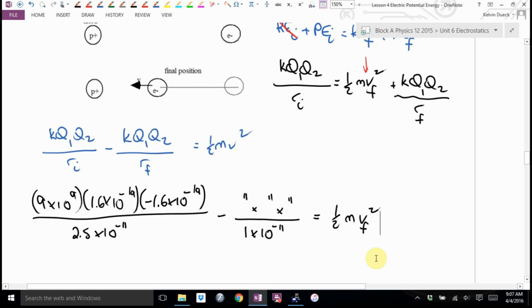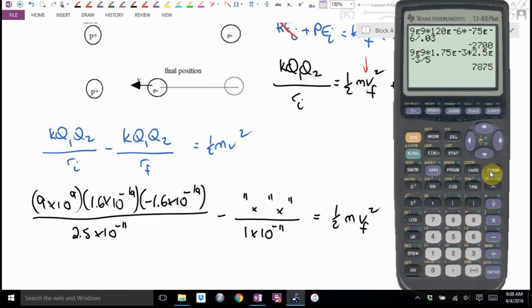We're going to do the same thing. I'm going to do the first term to like 5 sig figs. I'll do the second expression to 5 sig figs, then I'll add them up, because it's way less typing. Thankfully, though, this is a little nicer than the gravity constants, right? It's a little less typing. 9 times 10 to the 9th, 1.6 times 10 to the negative 19 times negative 1.6 times 10 to the negative 19 divided by 2.5 times 10 to the negative 11. Double check my typing. I think that's right.